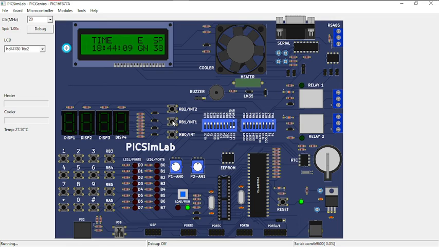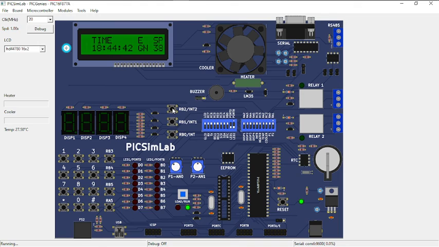Switch number 2 is used to navigate up and down. When I press switch number 2, we have gone to the gear neutral. When I press again, we go to gear reverse, gear 1, gear 2, gear 3, and gear 4. Switch number 3 is used as the down key. So when I press it, we are coming back to gear number 3, gear number 2, gear number 1, gear reverse, and then gear neutral. So that is the dashboard.